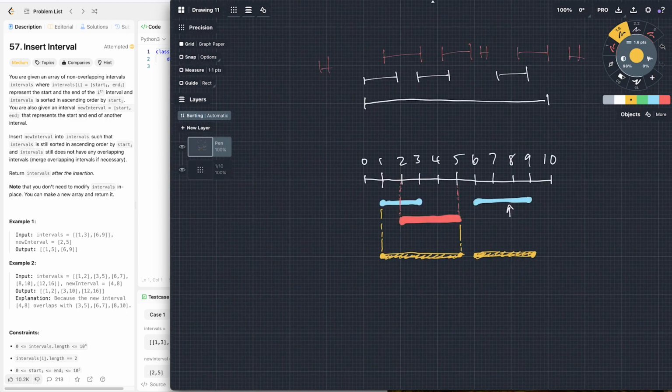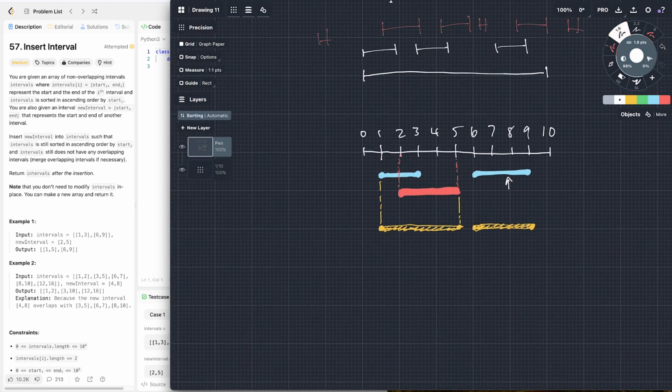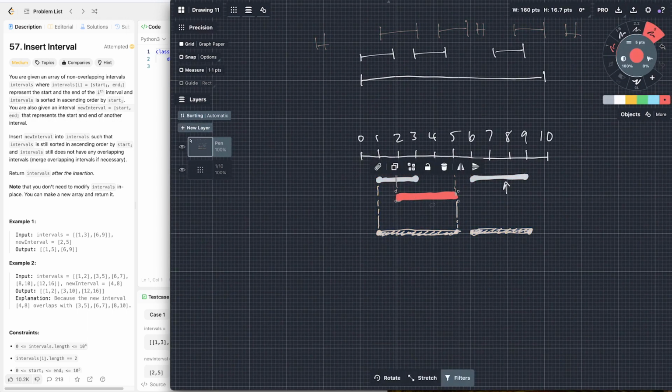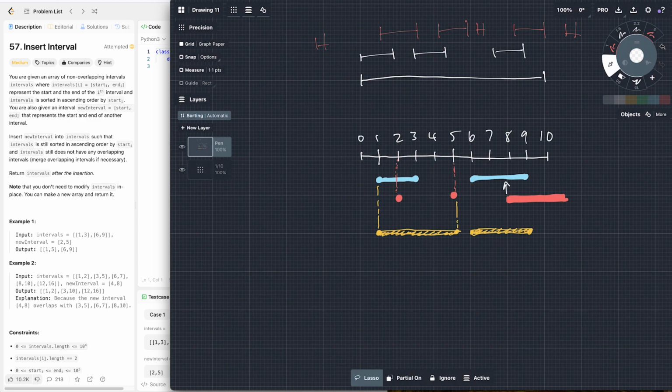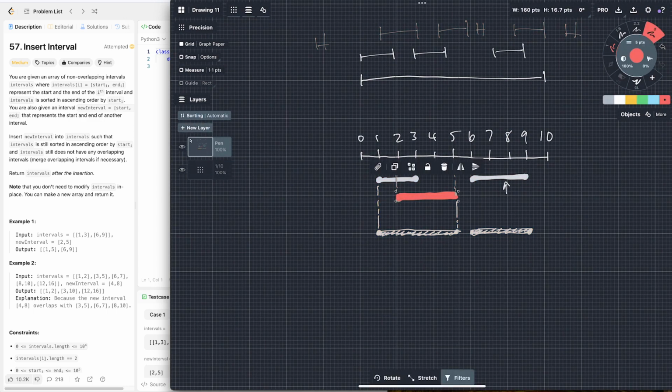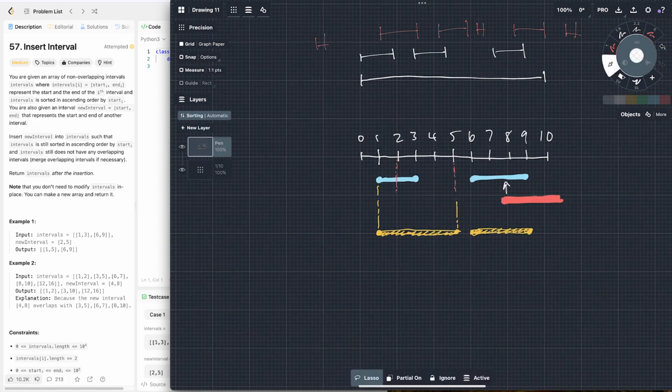Let's think about the cases that we're going to have to deal with, right? Now, this red interval here, it could have been here in this 2, 5, overlapping with this. It could have been here as well. Forgot to take the little dots with it. Let's get rid of these dots. Could have been here as well, right? If it was here, then we need to merge it with this interval.